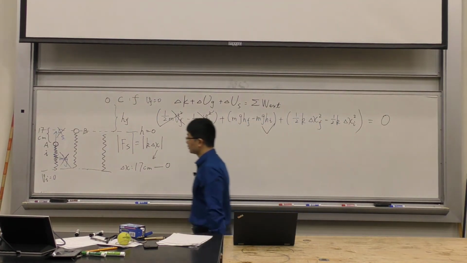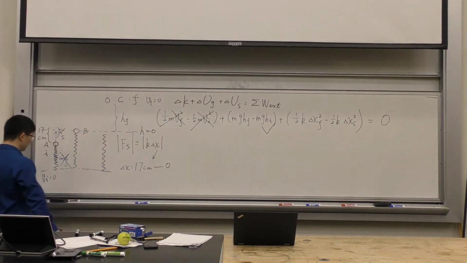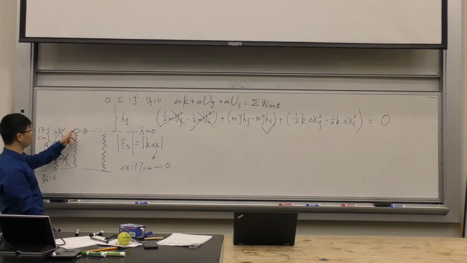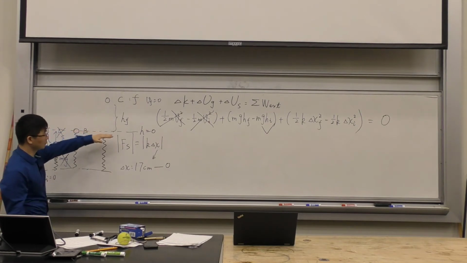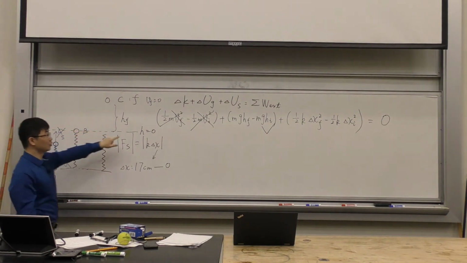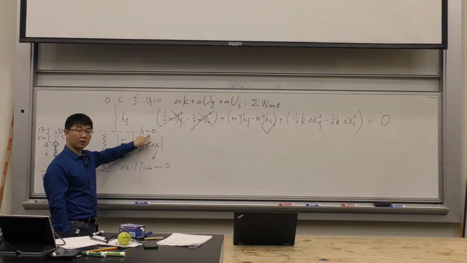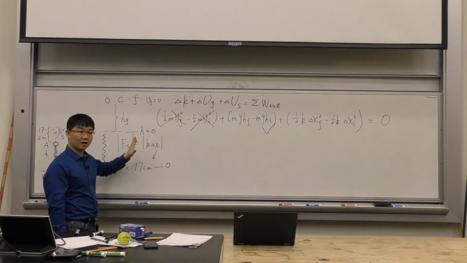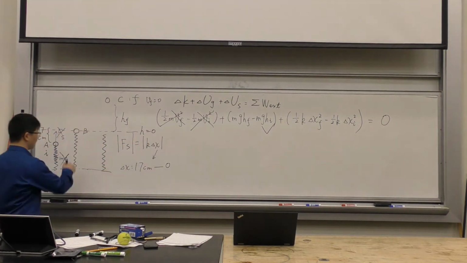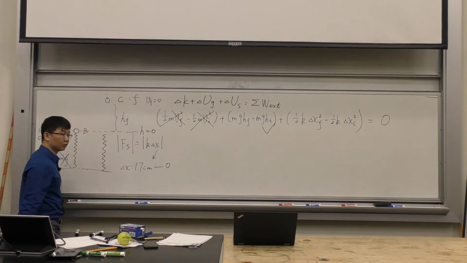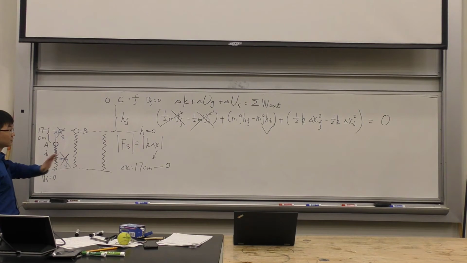Now let's take a look at the spring. This is the initial point. So if this is a spring, where is the equilibrium point of the spring? That's point B, right? That's the original length. So it has nothing to do with this H0 height I just assumed. I only look at the spring. It's just that the P point is also the zero reference, the equilibrium point of the spring, okay? But these 2 points have nothing to do with each other.